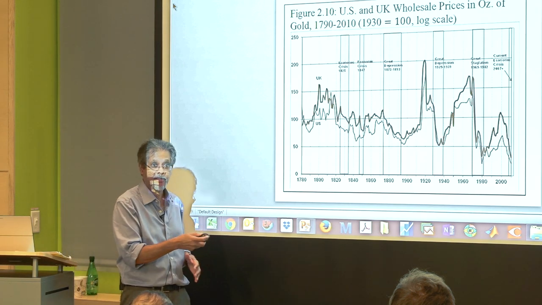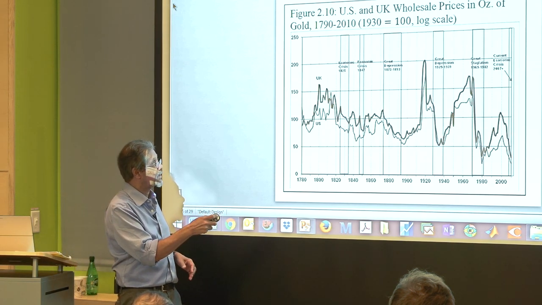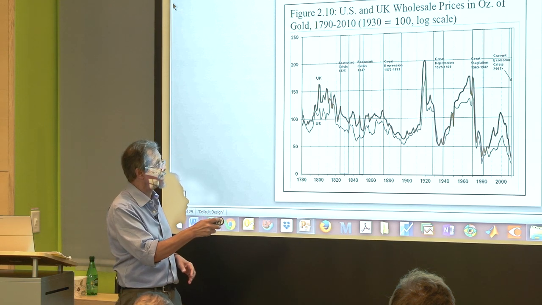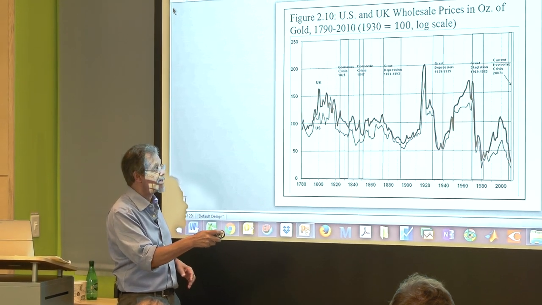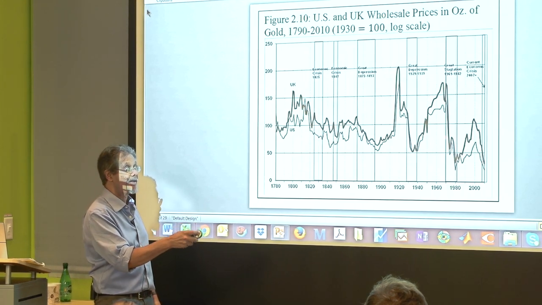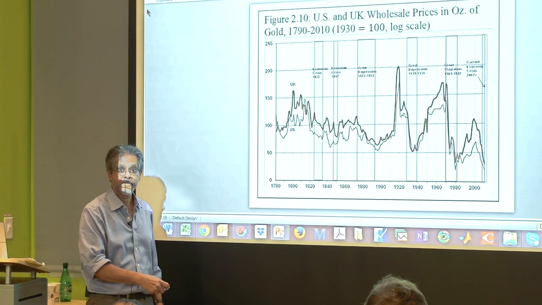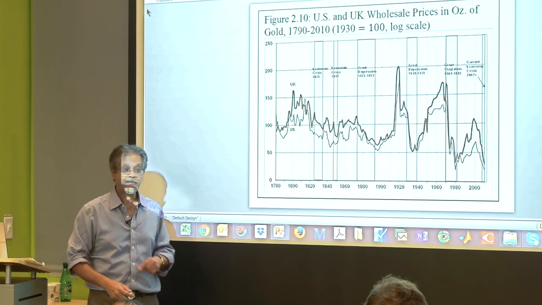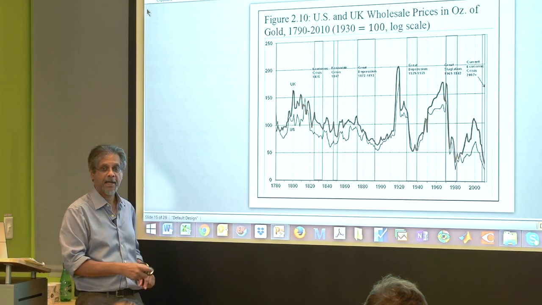If you took gold and you put that there, then something remarkable happens. The same patterns that I just showed you become Kondratiev wave down, Kondratiev wave down, Kondratiev wave down, and then in the post-war period where supposedly no Kondratiev wave exists, Kondratiev wave down, Kondratiev wave down. More, Kondratiev says that crises come on the downturns.